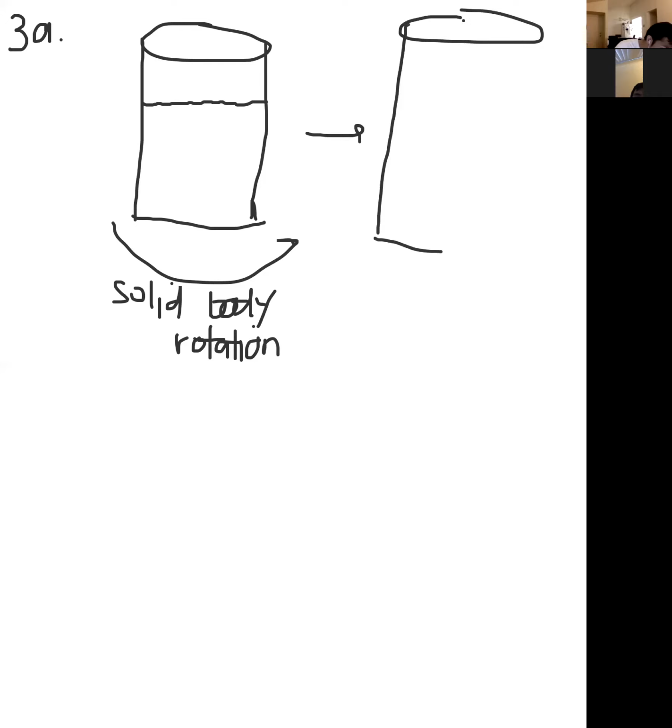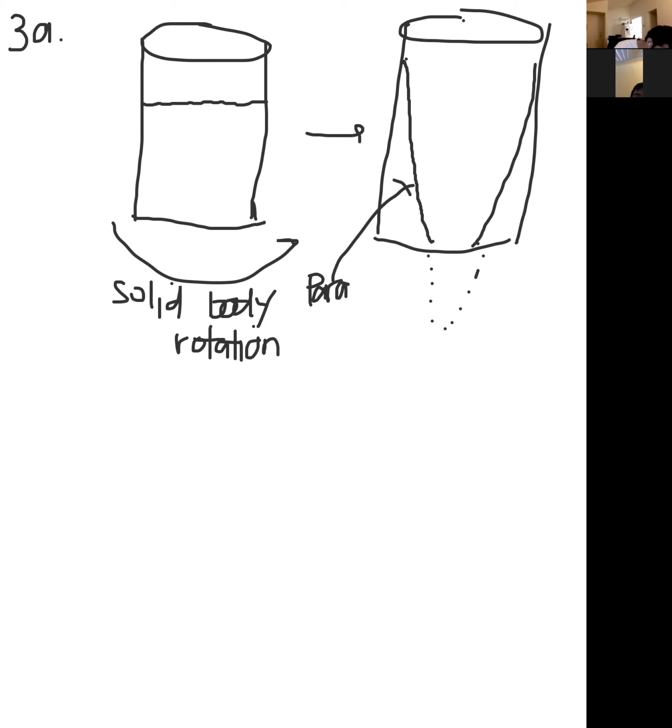And so what's going to happen, like we talked about last time, is that the surface of the water is going to turn into a parabola. So it's going to turn like that. And what I'm asking you to do in this problem is, we're going to assume that we're spinning the cylinder so fast that there's going to be a section on the bottom of the cylinder which is exposed. So it's not going to have any chemical touching it. So what I want you to do is to solve for the area of this exposed part.